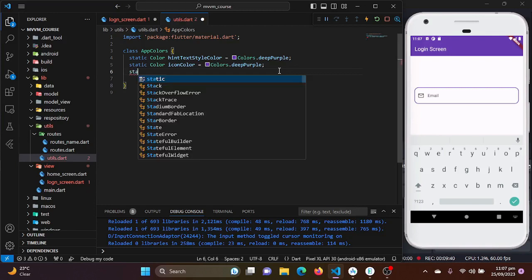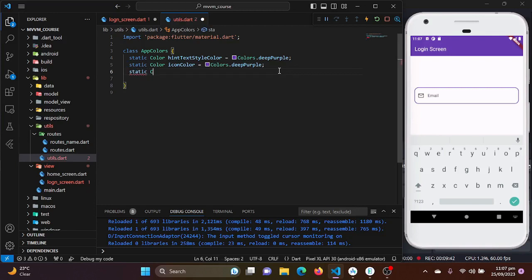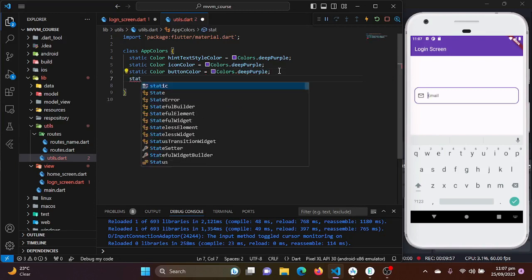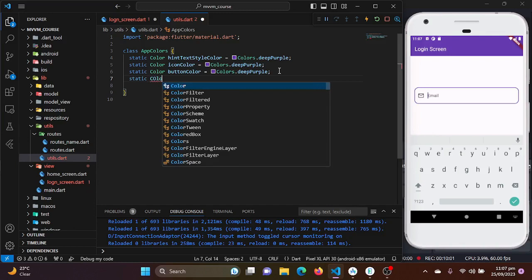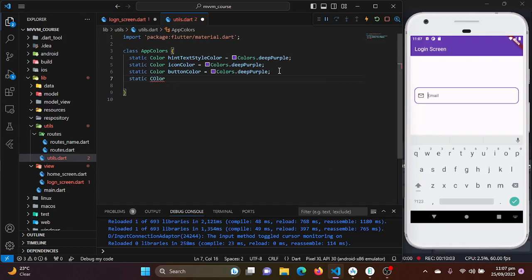Now I will be defining the button color. In future we also need a color for our button. Button color is equal to Colors.deepPurple. And there is another color I will be defining for the text of the button, button text color.